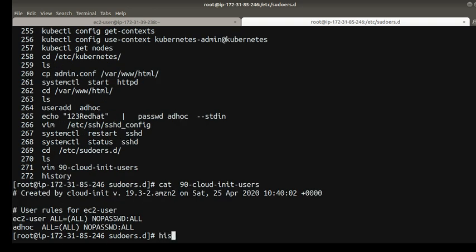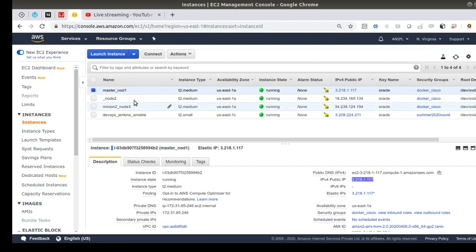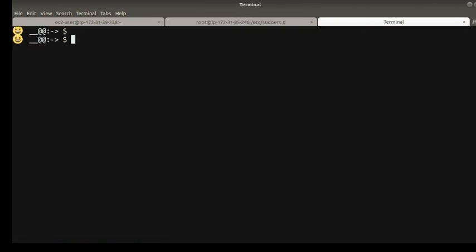Now I have to do every same step on the rest of the two nodes. Yes, this file is the same in every operating system, in every Linux based OS. I can show you. If I open my Ubuntu machine and go to /etc/sudoers.d, there is no file, so you can create one.